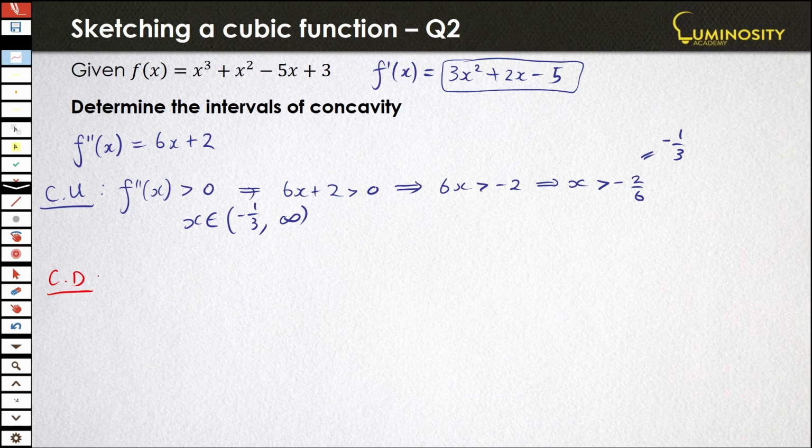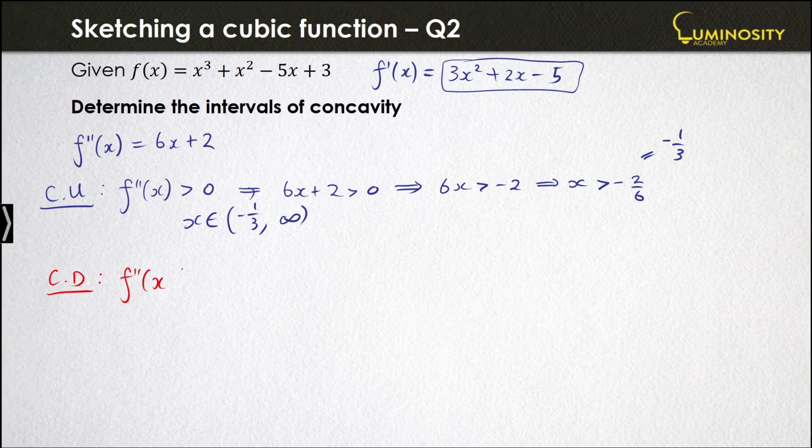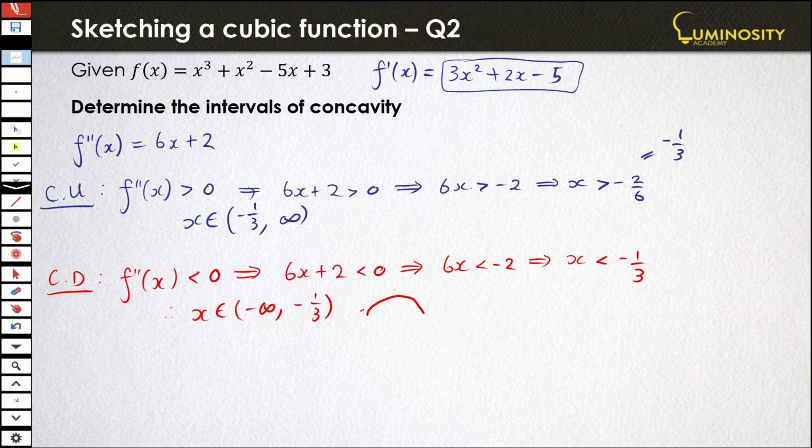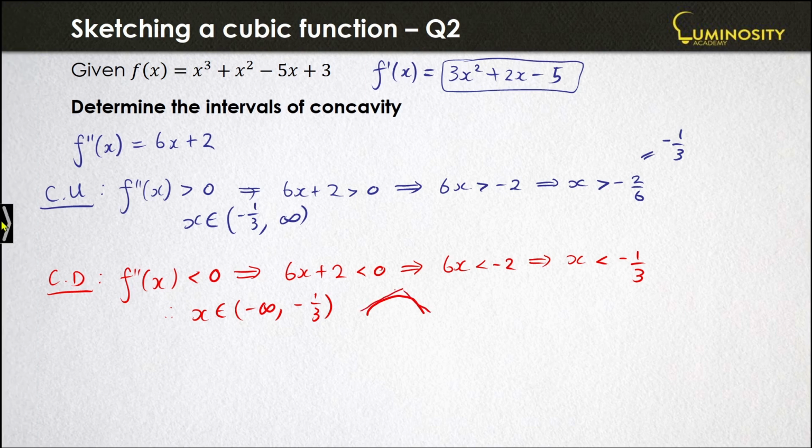What about concave down? Algebraically again, that's when your second derivative is less than 0. So again, we're solving the linear inequality, but less than 0 this time. Let's take 2 across, less than negative 2, divide both sides by 6, and we get x is less than negative 1/3. Negative 2 over 6 simplified. So on the interval, x is an element from negative infinity up to negative 1/3. That is concave down. It'll have that concave down shape, which just means again that the graph lies below the tangent line. So it's down from the tangent lines.